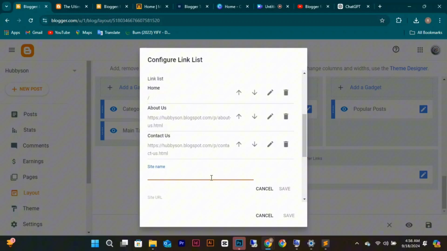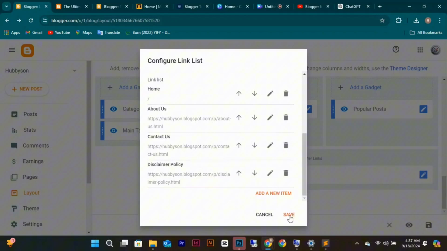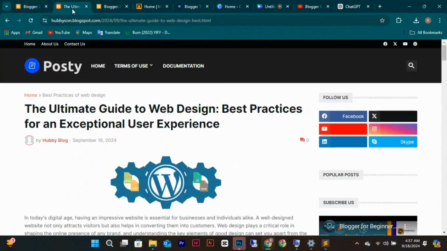I'm going to change the name here to disclaimer policy. Go to paste, Control A, Control V. Okay. So disclaimer policy as the site name. I think the P is small, so make it a capital. Let's save. Then we save this. You can choose to add more if you want.